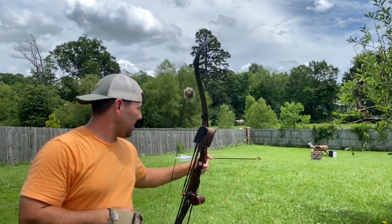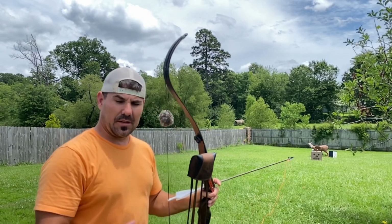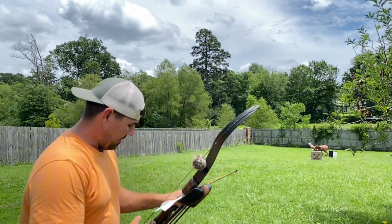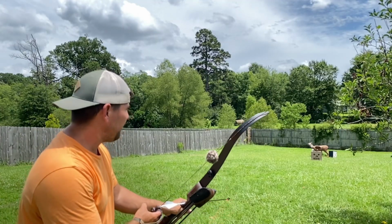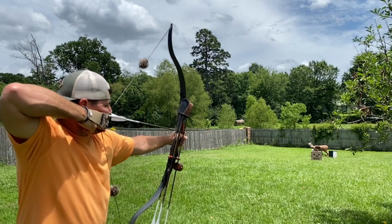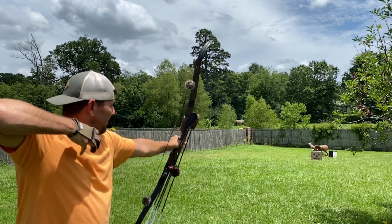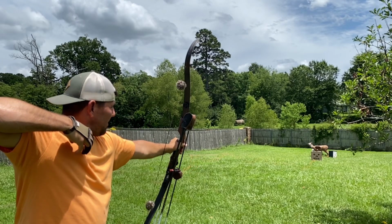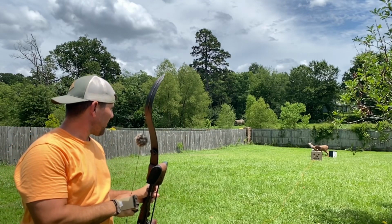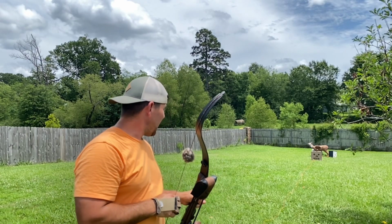It's windy out here today, but I'm going to show you how the arrow flies with the string on it. I'm also using the old glove I got from Bass Pro Shop. I'm not sure how I'm going to shoot with it, but we're going to give it a shot. All right, so the arrow came off the bow and hit pretty low. I'm gonna take one more shot with it.